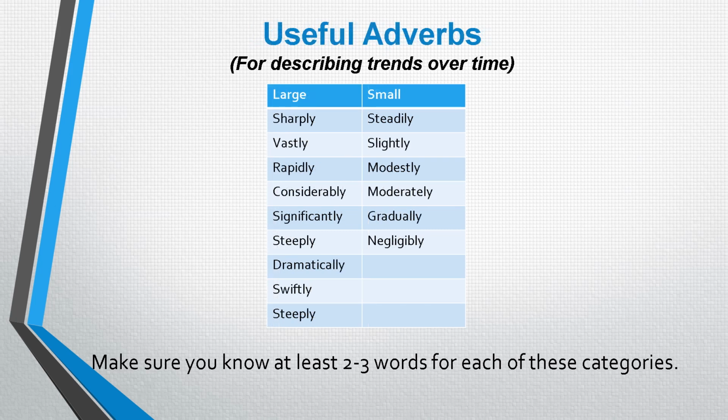This list is the list of useful adverbs, and essentially all we need to do is add the ly to the adjective, and there they are. So we'll be looking at how to put these into structures in just a moment, but again, make sure 2 or 3 of these from either side you know really well, and you know exactly what they mean and how to use them.